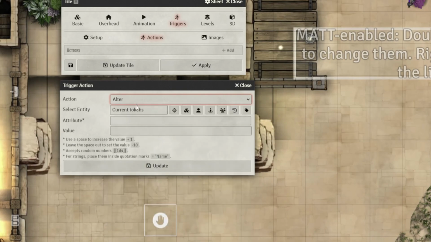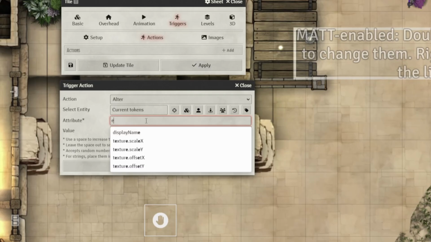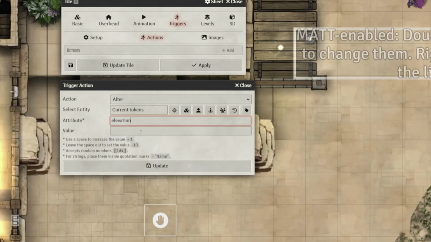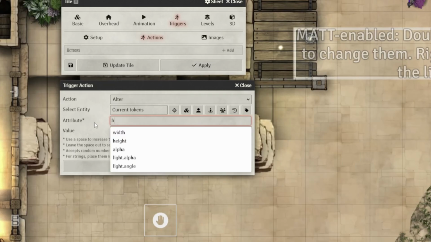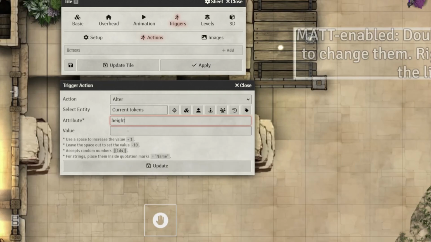Now, the alter actions always existed, but you've done some things to enhance it. Like one is, I can type ahead and get values, which is super helpful. But also just you putting in this help text. This is where you need the space. This is where you leave the space out. This is just so helpful.